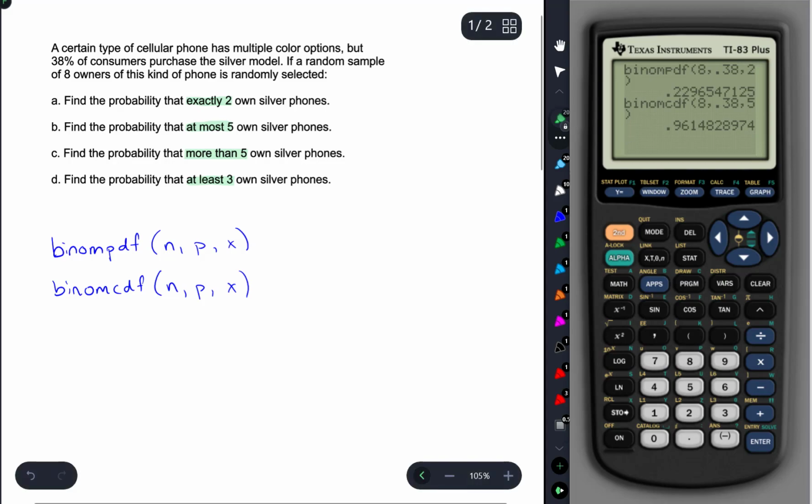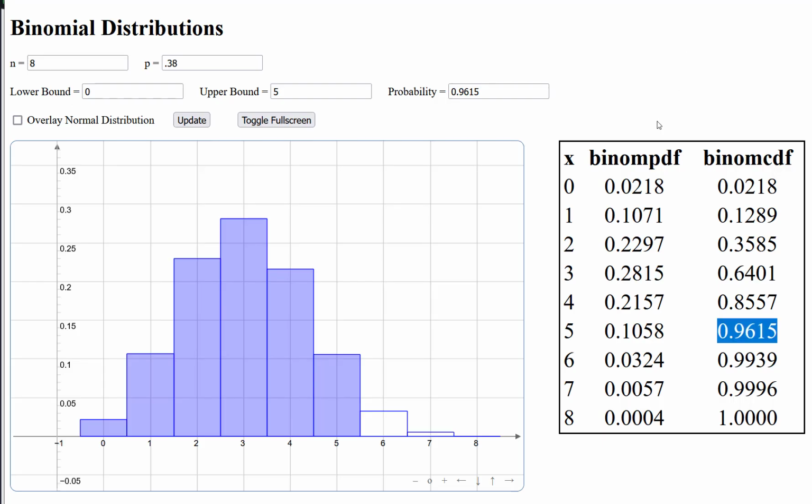Okay, so we go back to our chart. You don't have to draw this chart out. You just have to kind of be thinking in your head how you want to come up with your answer. So if it's more than 5, it's going to be bigger than 5, okay, so 6 or more. But then you have to ask yourself, is 5 included? Well, if it's more than 5, that's not going to include 5 because you start counting after 5. So more than 5 is just going to be from 6 up to the maximum we could do, which is 8. So I need to add together these group of values right here.